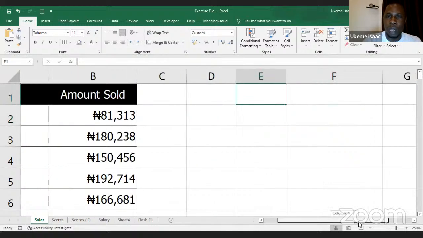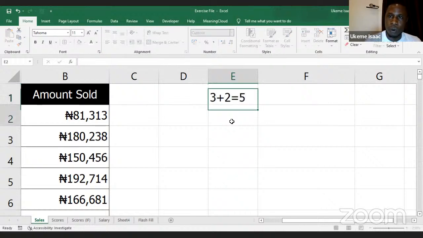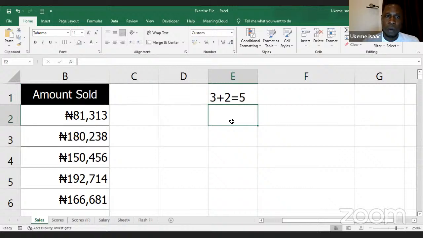Now, we said that formulas begin with an equal sign. We know that traditionally, if we want to say 3 + 2 is equal to 5, that would have been written 3 + 2 = 5. But in Excel, we begin the formula with an equal sign, and we call that equal sign the formula wizard. Now, I'd like to point out something here again, which we may likely see in this class. The equal sign is also an operator in Excel. In Excel, operators specify the type of calculation you want to perform on the elements of the formula.